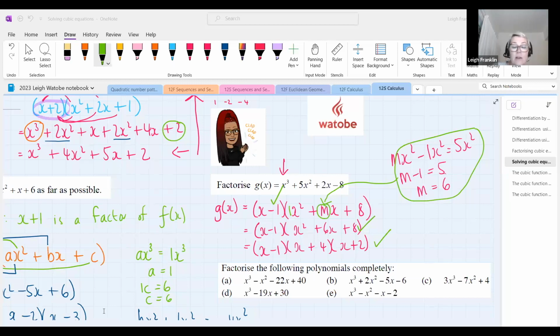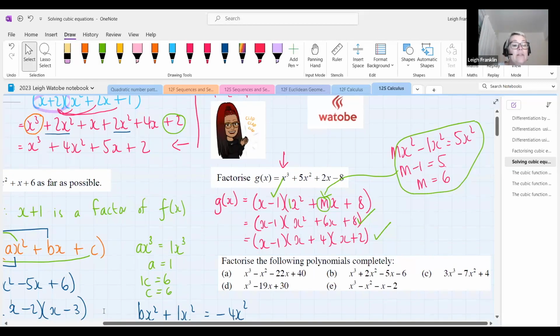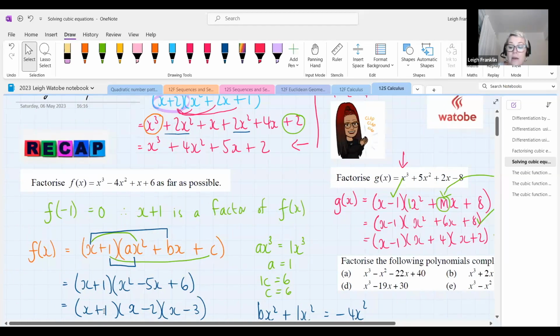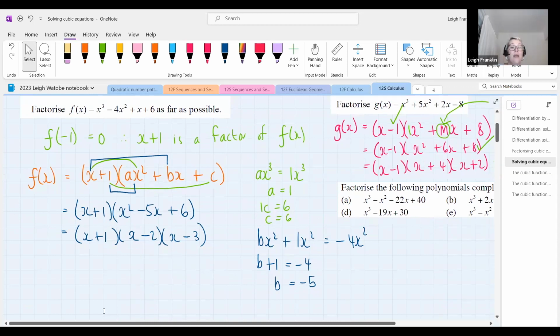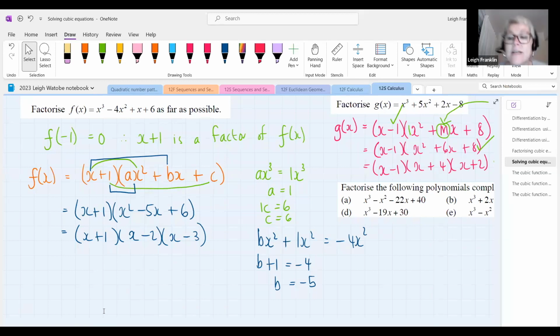Okay, so let's go back and use the same example and let's do synthetic division. We're going to do this one on the left here. So x cubed minus 4x squared plus x plus 6. Now again, some teachers draw their L's back to front. Some teachers draw their L's the other way. It really doesn't matter how you draw your L when you do synthetic division. Nothing wrong with that. Abulele, I hope I said that correctly. Sorry, I hope I'm not butchering your name. That's not a problem either.